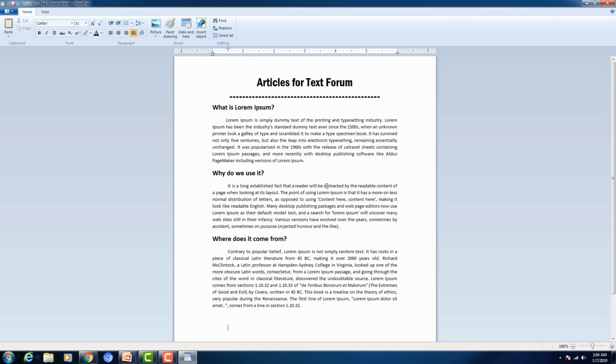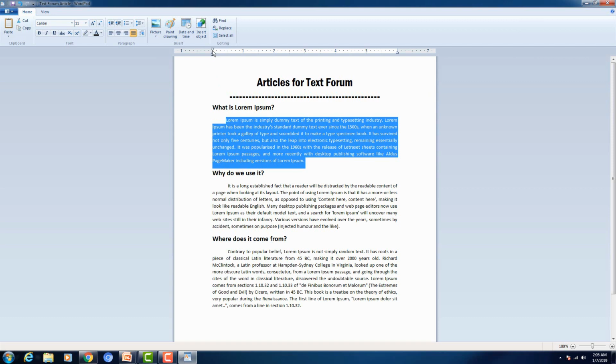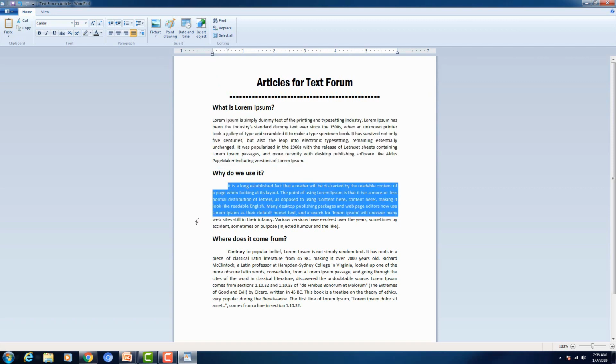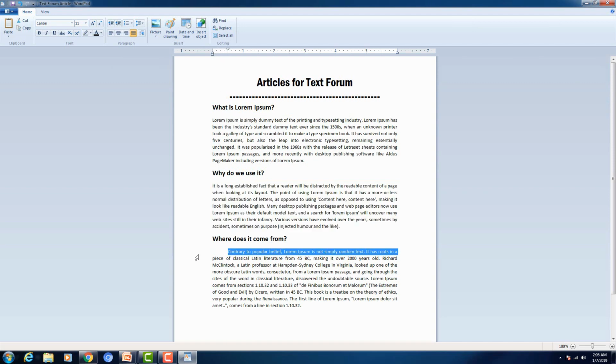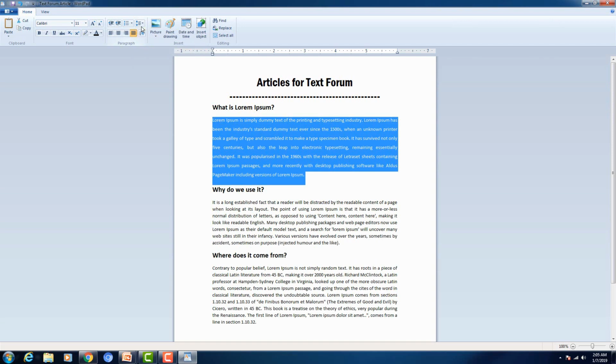Now suppose if you want to remove this paragraph, again you take your margin towards the left location, and again you will come back. If you want to give spacing to a particular paragraph only, there is a spacing given over here, 1.5. So always type your text first and then use the command respectively.